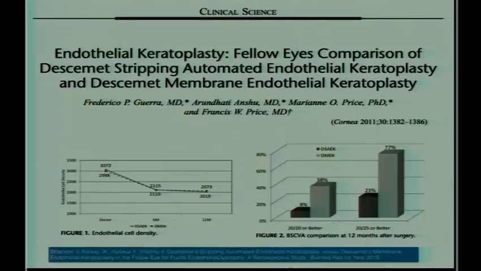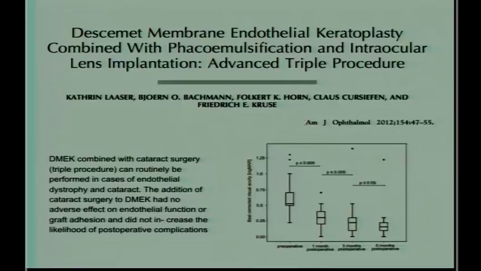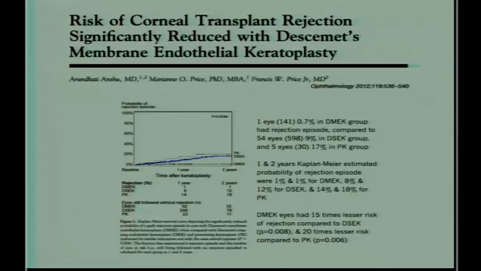A lot of people felt that maybe with DMEK, because you are manipulating too much, the cell loss is higher, but the cell loss is similar, and you have a greater percentage of patients that see 20/25 or better. Combining it with cataract surgery, DMEK does not alter its outcome. And in terms of rejection, yes, definitely the rates of rejection are much less. Since I started doing DMEK back in 2009, in my series, I have seen few patients with primary graft failure, but I have yet to see a patient with rejection. And most of my patients are not off steroids, and they still continue with that.